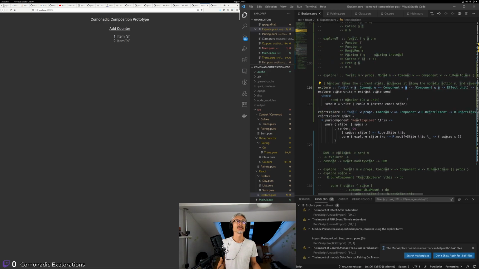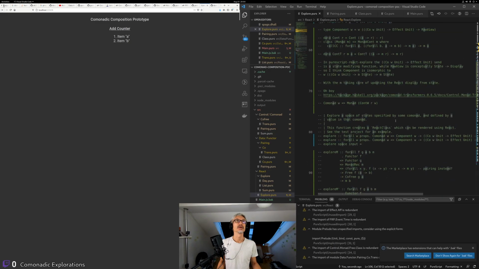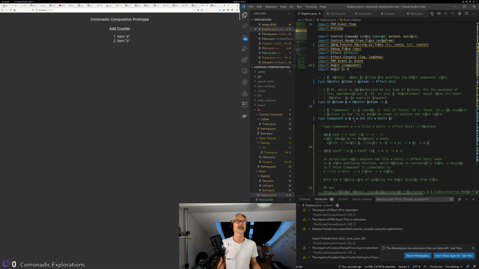It's because I wanted to keep explore polymorphic in component here, but couldn't I have used W UI, Co-W unit A?